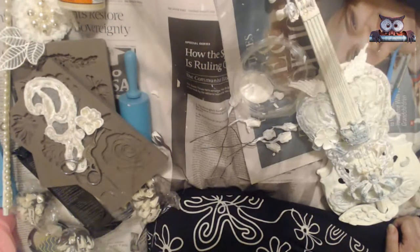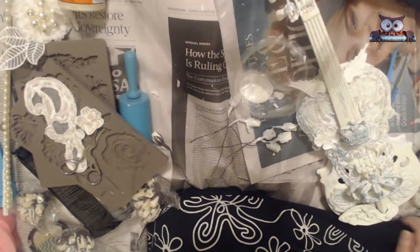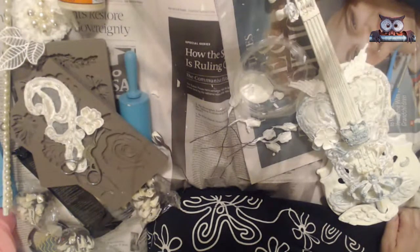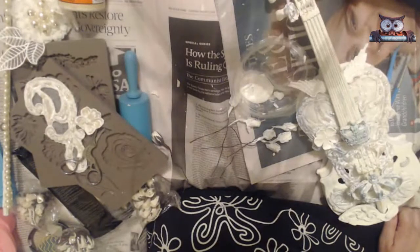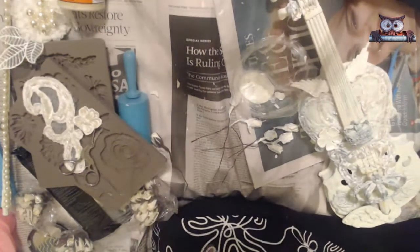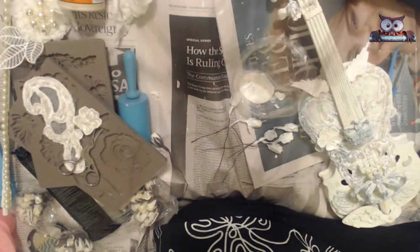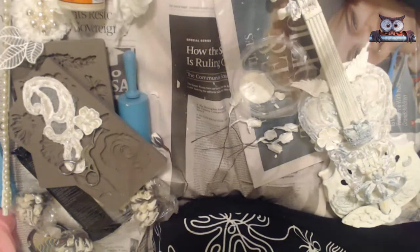Yeah, nothing I do when it comes to beading is simple or easy. It's all very tedious. That's with all my crafts, though. I can't do anything that isn't challenging. It has to be some kind of challenge for me, or I can't do it. I don't know why, but I've been that way with my art, my drawing, everything. I can't just draw simple. I have to do these most elaborate drawings. It's really weird. But I've been that way with everything. I think it's just because of my personality. I just constantly have to be doing something all the time, and my mind has to be busy all the time.